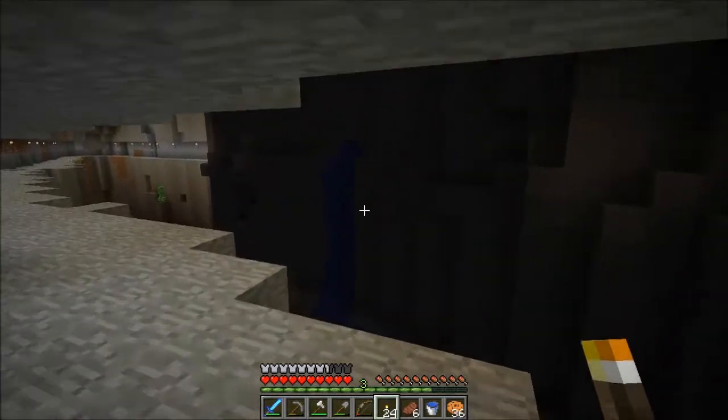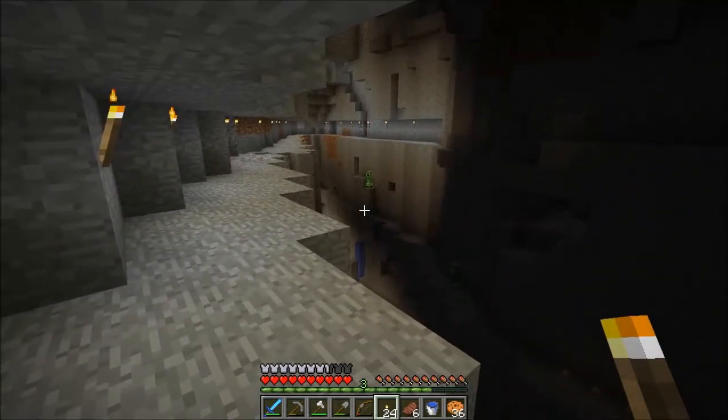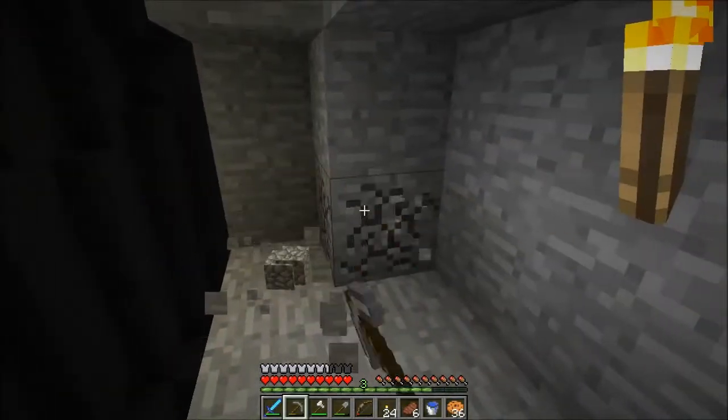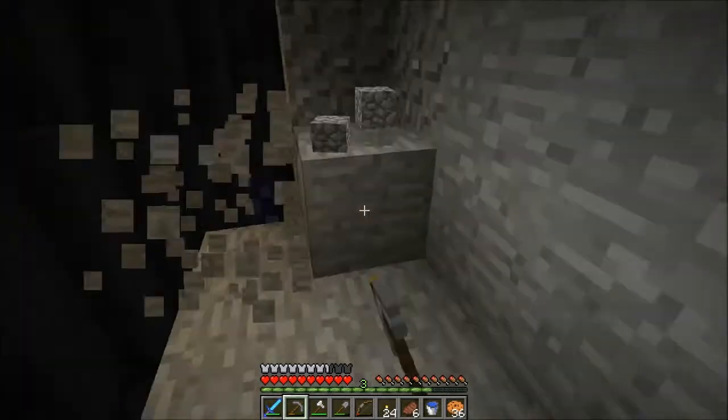Like, I might die soon. Oh my God, is that? Oh, I thought the zombie over there had diamond armor and an iron sword. I'm like, huh. It's probably not as intimidating as I think. I had that on another server.